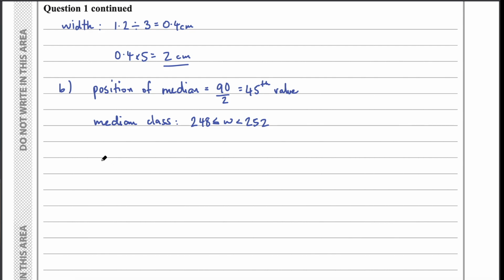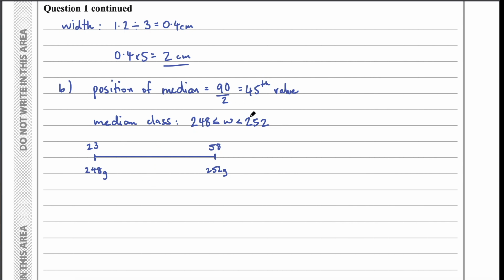And just to illustrate how we're going to do this, if we look at the range of values, we had up to 23 of the packets starting at the start of this interval. So that's equivalent to 248 grams. So there was 23 packets below 248. And then we went up to 252 grams. And this interval included 35. So we went up to 58 packets. So we had 35 packets within that interval.